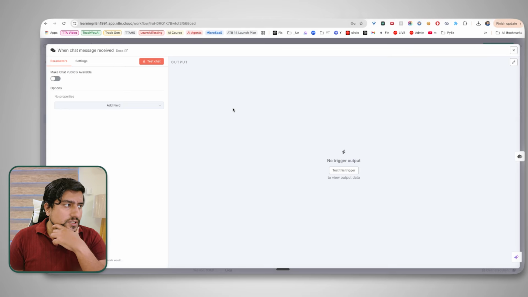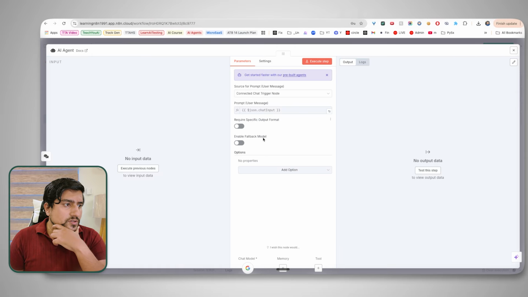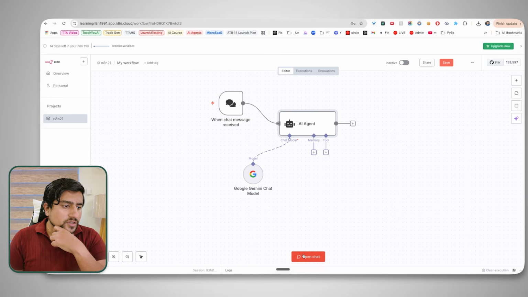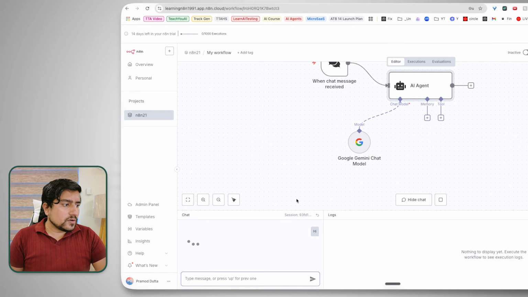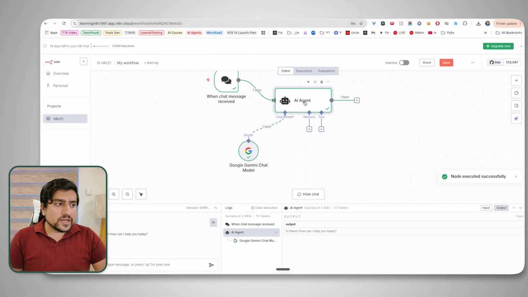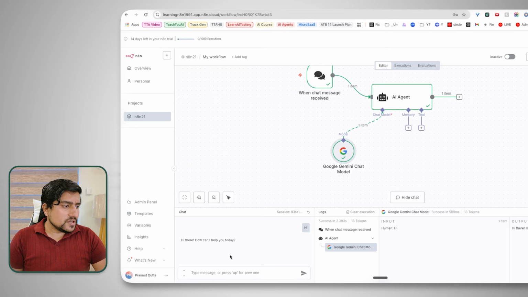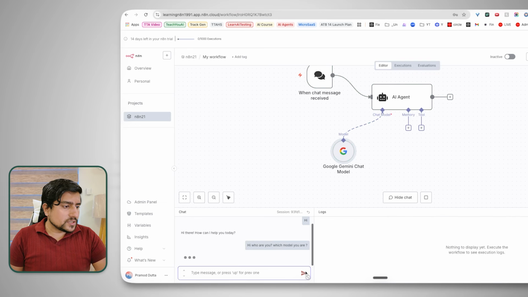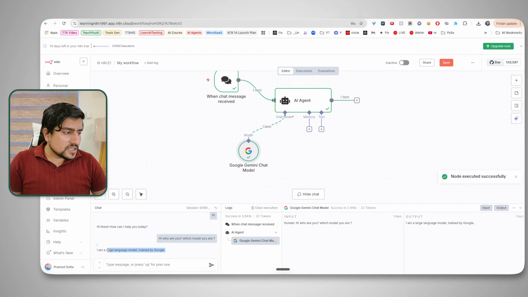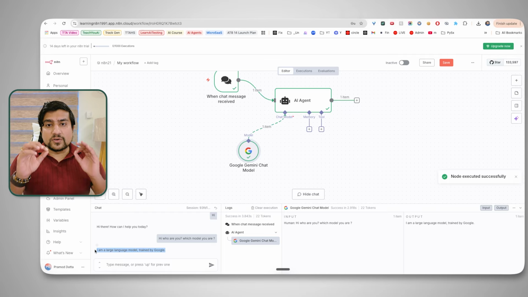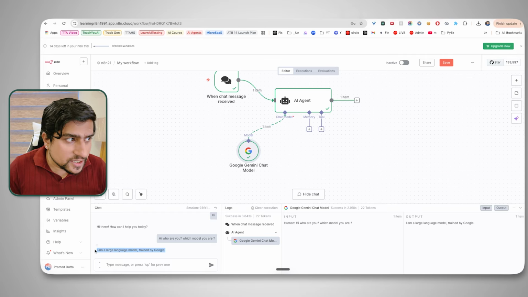Now, if you double click on this, here also you can see there is nothing you need to change in this case. Now, there is a button called open chat. So what exactly are we going to say? We'll say hi in this case. Now what will happen is this hi will go to the AI agent and it will talk to Google Gemini. And you can see we have got a reply. I can also say, hi, who are you? Which model are you? Okay, this one I want to ask. So let's see which model. Basically it will tell us that it's a large language model from Google. It means it's Google Gemini. So this is the first flow that we have created successfully.